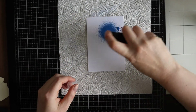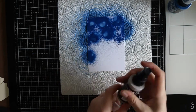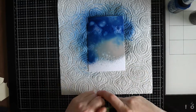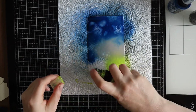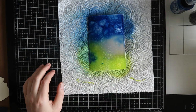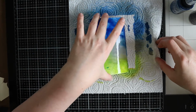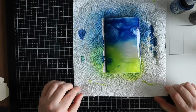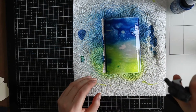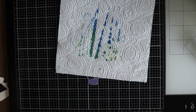And this is card 3, and for this card I'm using some Picket Fence, Hickory Smoke, and some Twisted Citron. I'm spritzing with some water, tipping the paper over so that the oxides will move a little bit more. And I will heat set it with a heat tool. Some drops with some hickory smoke. More water. And that's my heat tool.